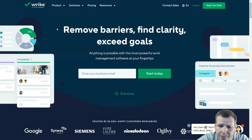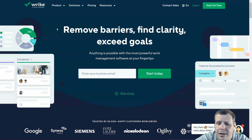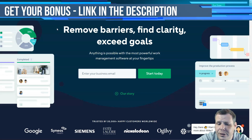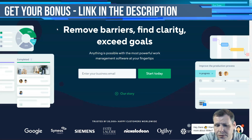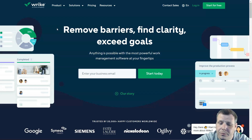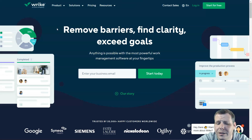Number five, I have Wrike. Wrike is a cloud-based project management tool that simplifies project planning. It helps you keep track of your team's work, monitor deadlines, and collaborate easily with all stakeholders. It offers advanced features like task management, Gantt charts, a real-time news feed, and much more. You can prioritize tasks to push the crucial ones forward and make sure your deadlines are met on time. There are also plenty of integration options, which makes it a powerful project management suite.